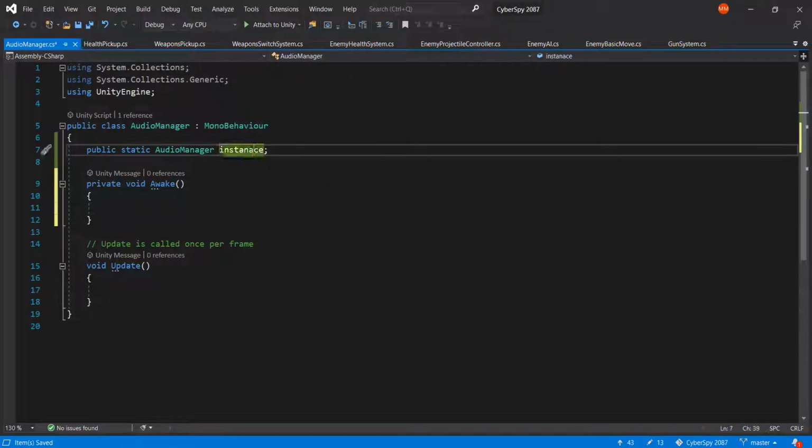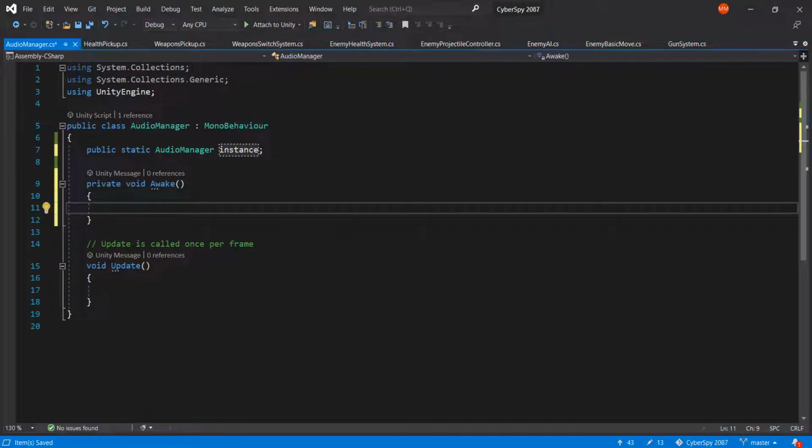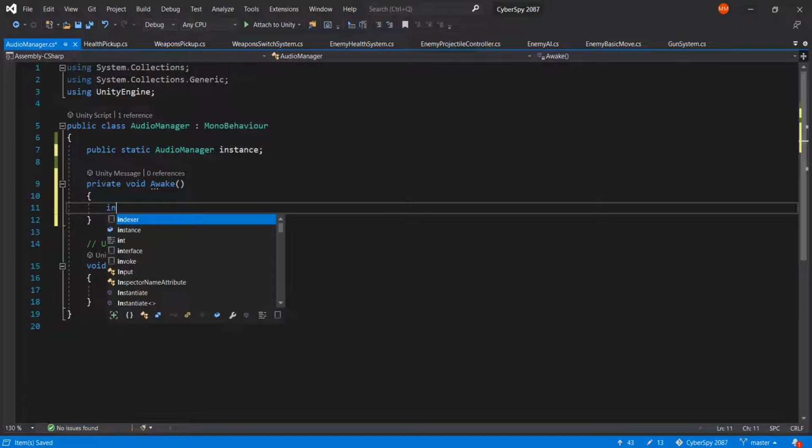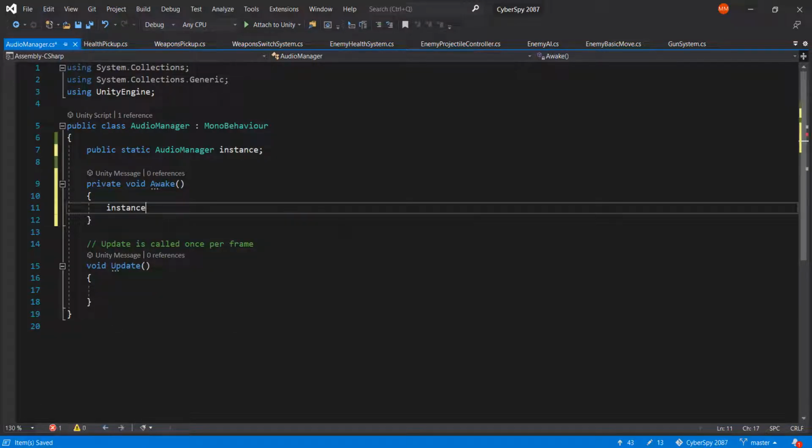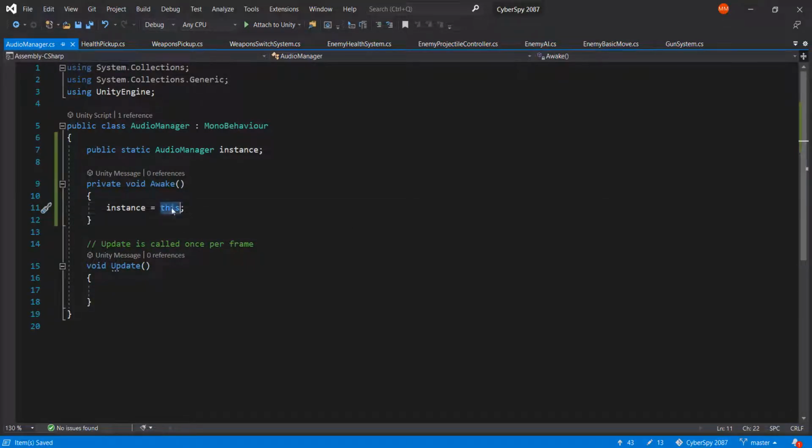And the instance does not need an A in here. So we'll simply say that the instance is equal to this. This is the actual audio manager. So the variable instance is now this audio manager, and you'll see how we can use it later on.